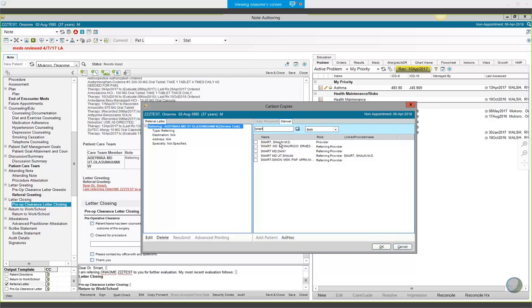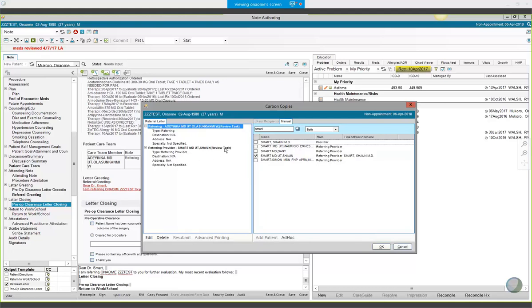This is going to search our referring provider dictionary as well as any UTP or Allscripts provider that's in the dictionary that's using the EHR. I'll give you a hint. Those that end in UT are UT providers here. You can select on that, of course, and it's going to put the name over on the left-hand side as a recipient.